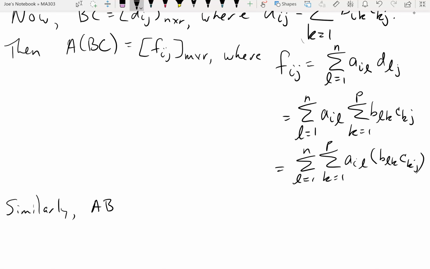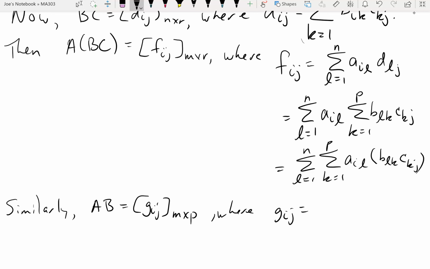On the right-hand side, the AB is in parentheses first, right? Okay? So, general entry here. This one's an M by P. Not that that's necessarily that important right now. All right, so same idea. We need to run across the rows of A, run across the columns of A, and down the rows of B and match it up, right?